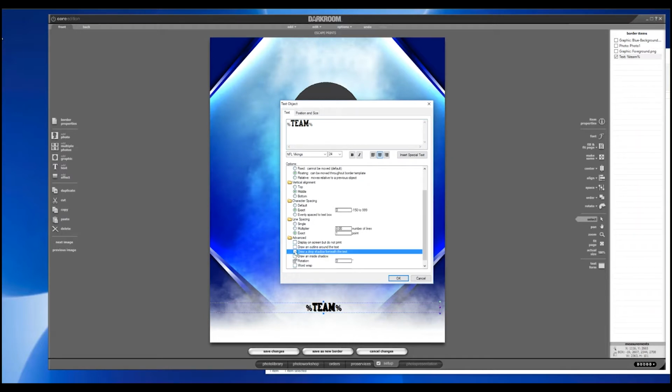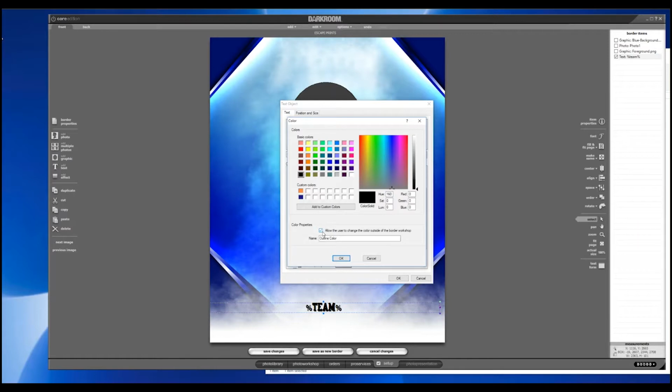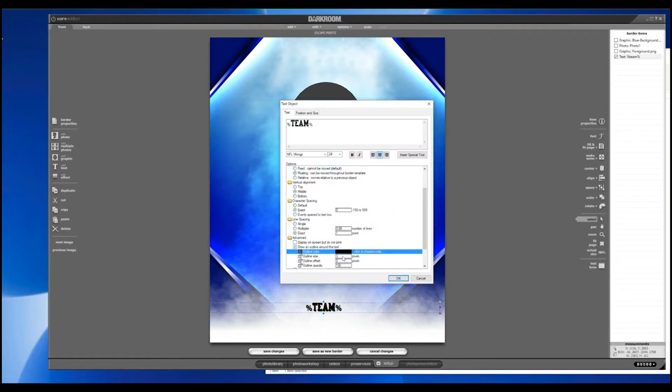I'm going to get rid of the drop shadow, but I'm going to add an outline, and also make it so you can change the color of that outline on the fly. And I want to make this 100, let's say 90.